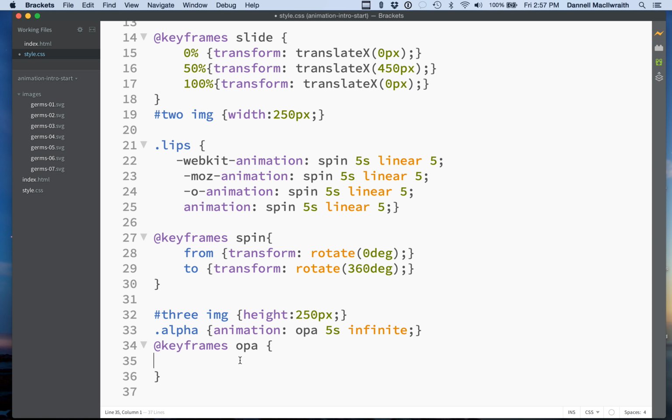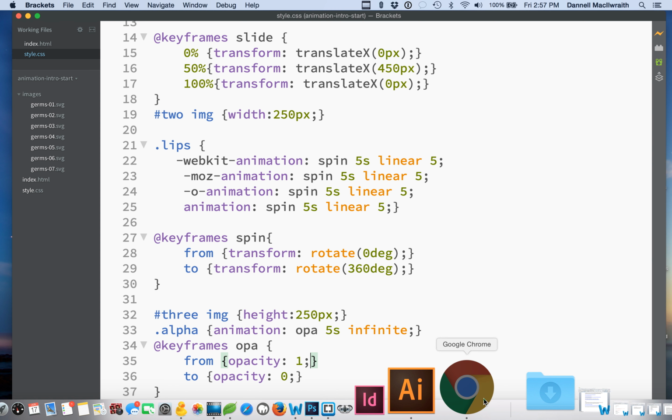And in this case, I'm going to do a from and to about opacity. So what I can do is say opacity 0, opacity 1. So 1's 100%, 0 is 0%, just how it works.